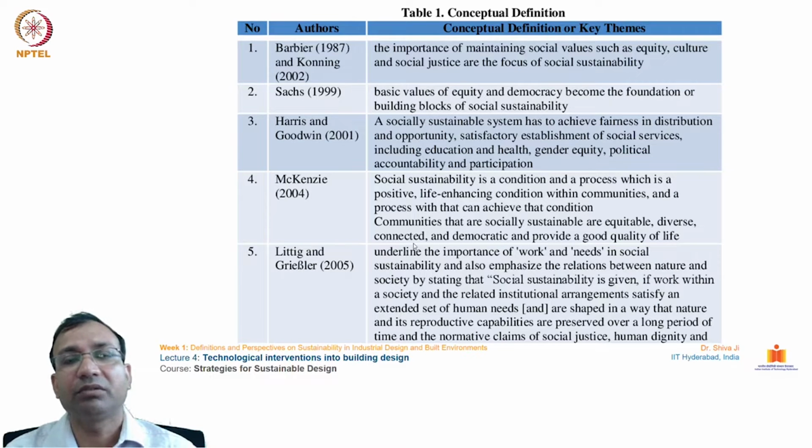The next one talks about basic values of equity and democracy becoming the foundation or building blocks of social sustainability. Equity is repeated here, and it talks about democracy. So what is the property of democracy? Democracy is a politico-administrative system where we the people devise our own ways of governance, how we are going to govern. It is decided by the public itself and implemented by the public itself.